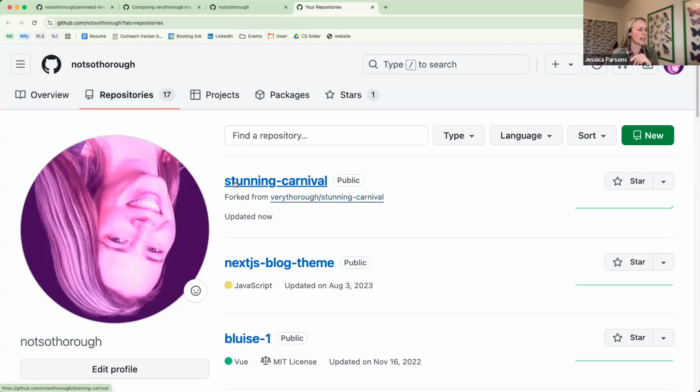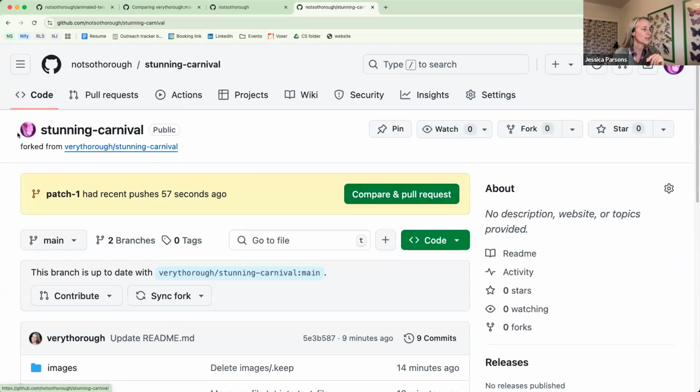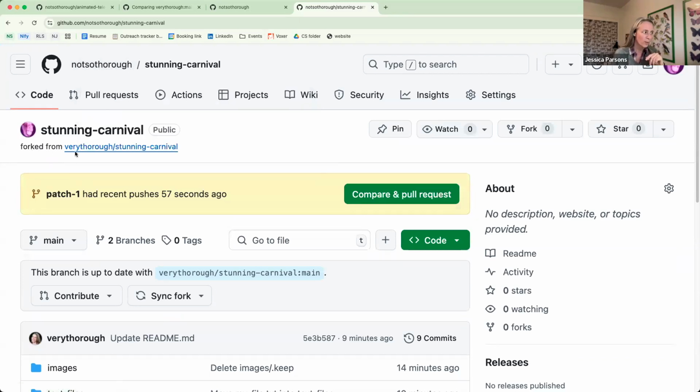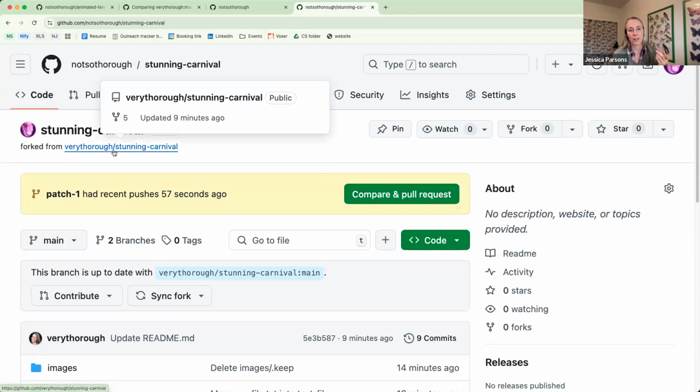They used to actually have a little icon next to it that showed that it was a fork. Now they just say, this is forked. And if I go to that repository, it shows this repository belongs to Not So Thorough, but it's forked from the version that belongs to Very Thorough. So this isn't local. This is still on the web, but it's in your user.